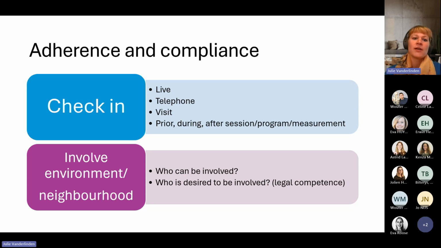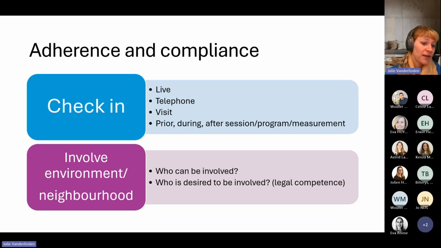What did you think about it? How are you doing? How are you keeping up with the exercises? What are challenges to you? Pay them a visit. I know it's quite time consuming. We had this study with older adults, and during COVID we visited all of them just to make sure that they were covered in all their needs in order to keep up their health behavior. It's quite time consuming, so if you would like to do that, make sure in your time planning that you take this into account, because it's easily forgotten otherwise.